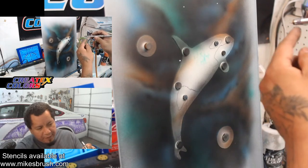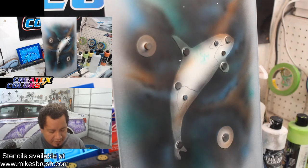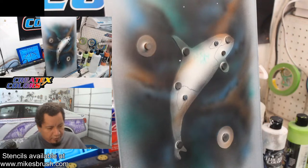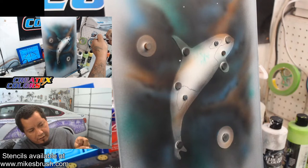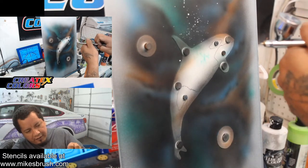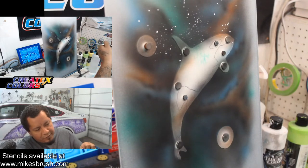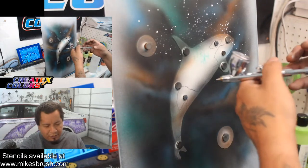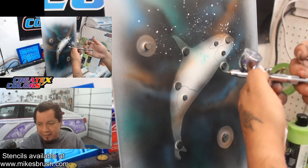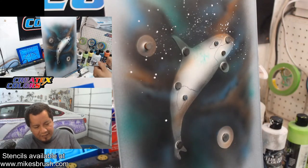All right, so with the cap off, the pressure up a little bit higher, talking about like 40 PSI, we're gonna wanna pull back all the way on that. And there you go. If you pull it back a few times, you get some stars. Bam. Right, just pulling back. I'm using this needle cutout and just pulling back on the whole thing like this.